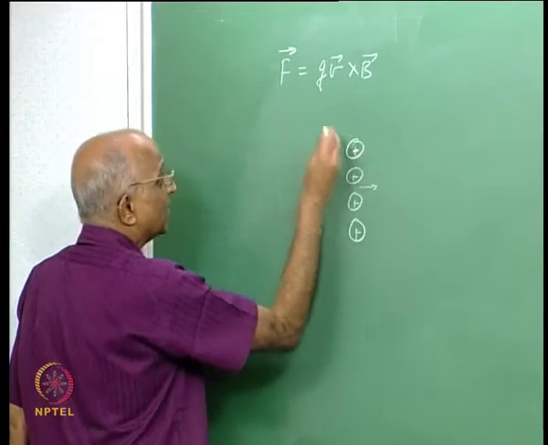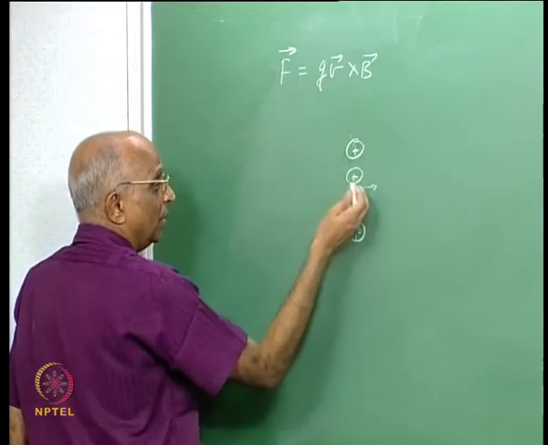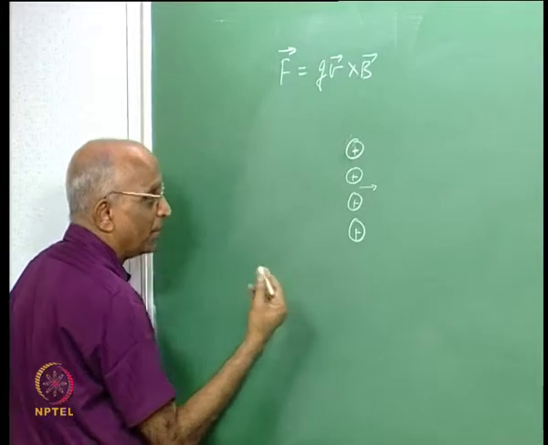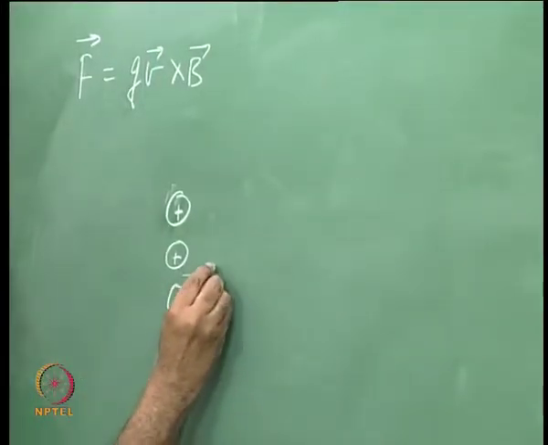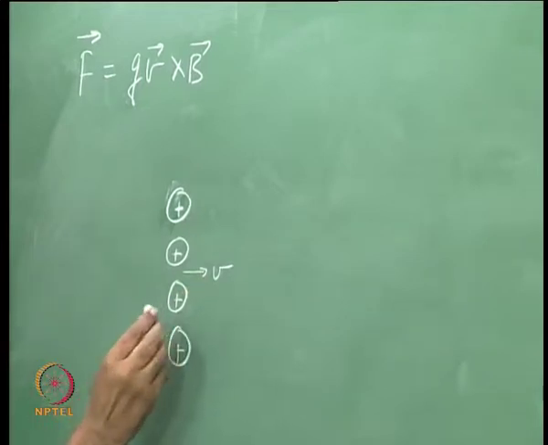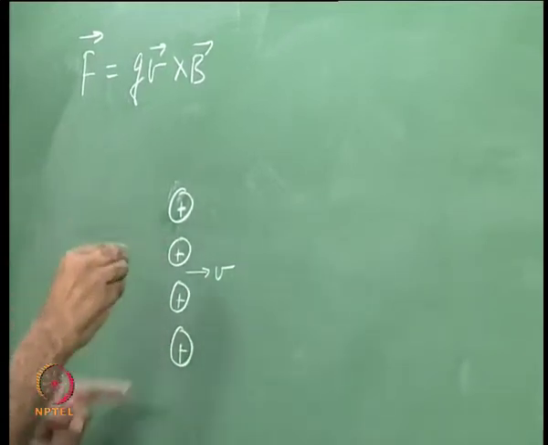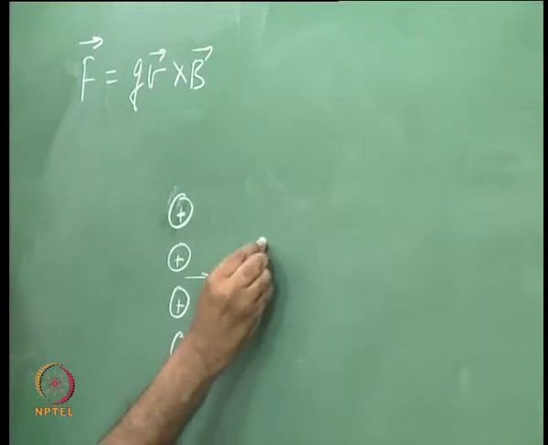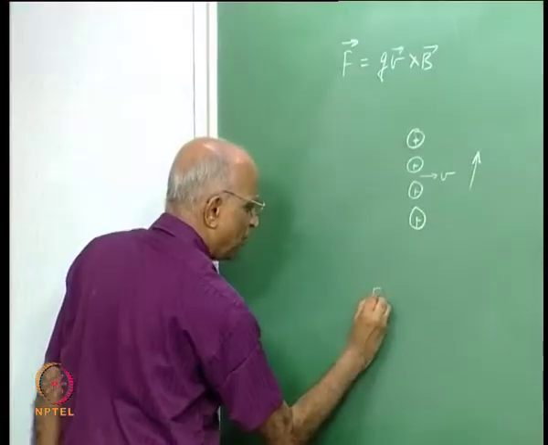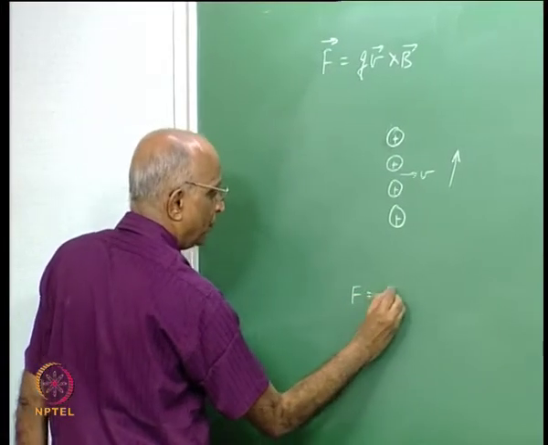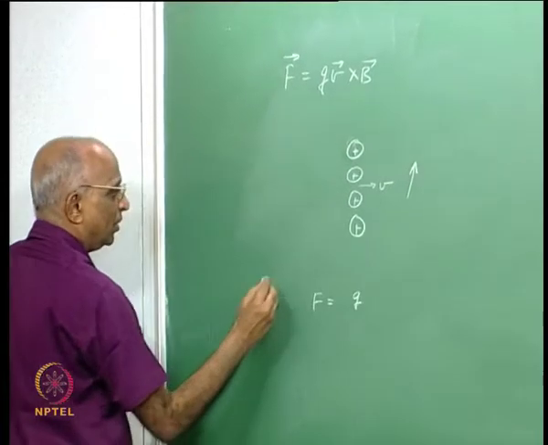We still say yes, a positive charge is better because electrons do not have much mass and much of the force which is coming. I have a charge which is going with a velocity v, and therefore, if this is going in this direction, well, maybe I should get a force in this particular direction. Let us calculate the magnitude of the force from this particular equation. We have force is equal to q into the velocity.